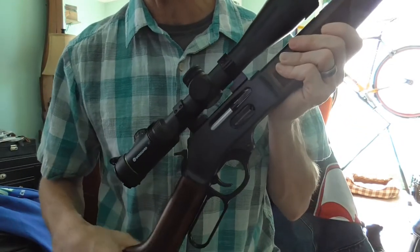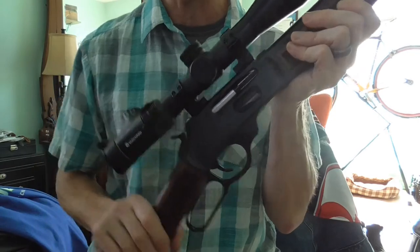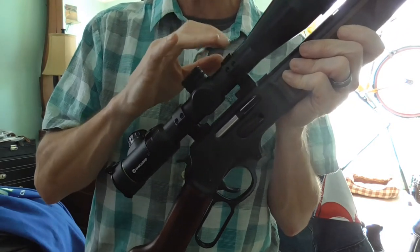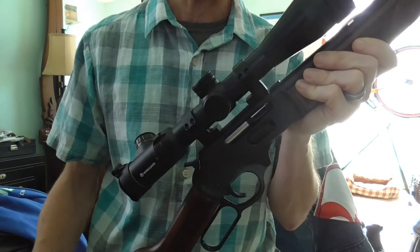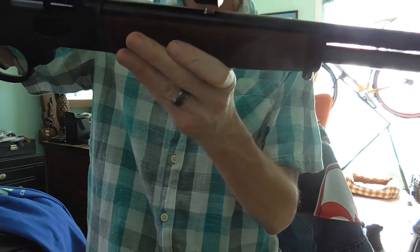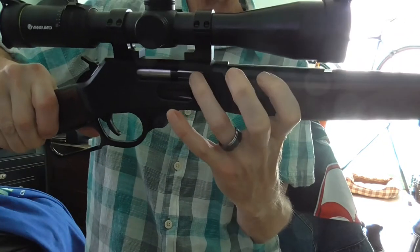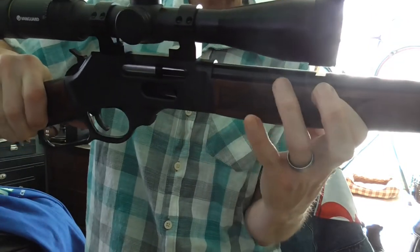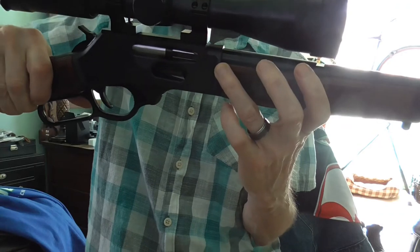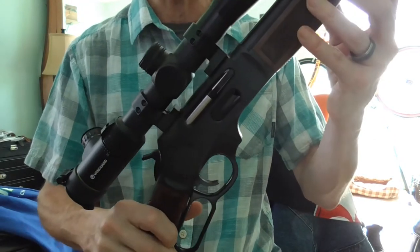After that I took it down to the range — you'll see a quick shot at the range at the end of this video. After two boxes of ammo, these tally rings are holding zero just right. I'm really pleased with them. I would mention that these rings, for this particular gun, are the low rings. I probably could have gotten by with extra low. I figured with the low rings I would have three mils of clearance between the bell and the barrel, which is about an eighth of an inch. It looks like I actually have closer to a quarter of an inch, and part of that is because there's a perceptible drop between the top of the receiver and where the barrel starts.